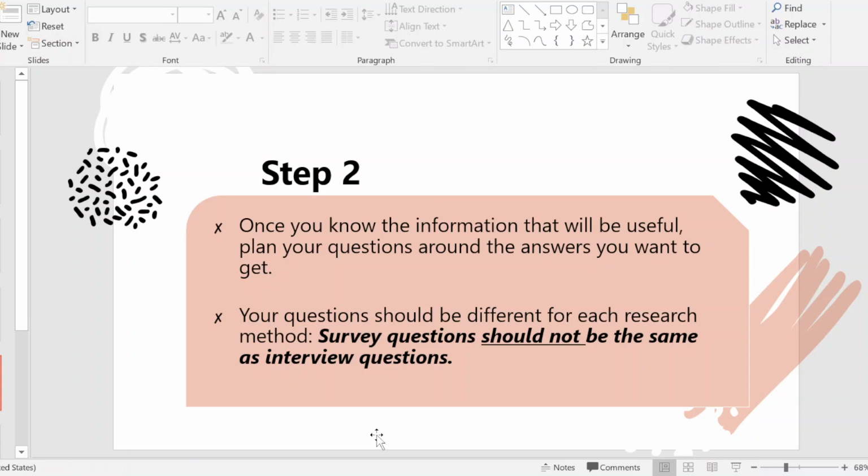So if you're doing a survey and you're trying to get as many respondents from, let's say, an online gaming community, the questions should be very different in the way they are worded compared to if you were interviewing a person who actually creates games or is involved in the gaming industry one way or another. Okay, they are two different target audiences, and interviews should be tailored to the person you are interviewing.